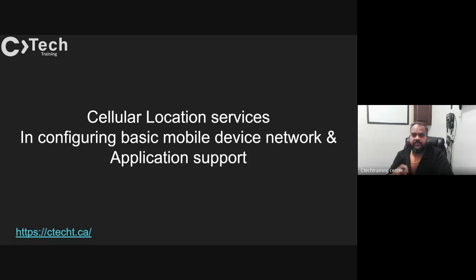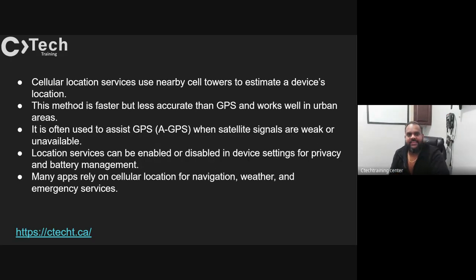Cellular location service. This is something that gets used now by policing and by pretty much government rescue teams. Cellular location service uses nearby cellular towers to estimate a device's location. So it tries to triangulate between three different mobile towers.